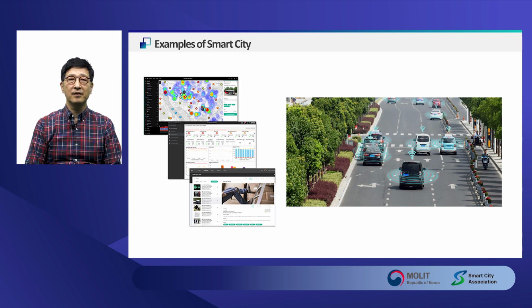According to one study, GDP per capita could increase by 21% in the first 5 years after transitioning to a smart city. This way, the local economy can be revitalized by revitalizing the smart city business. In particular, in Korea, there are many such cases in culture and tourism that use the region's uniqueness.